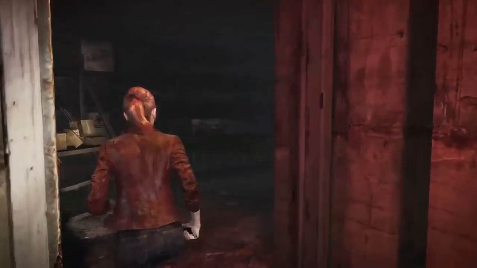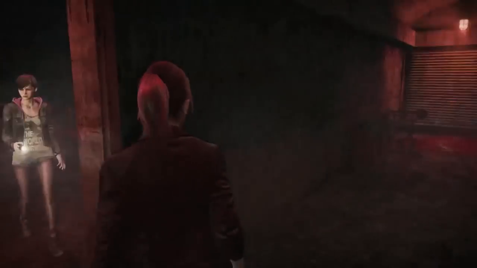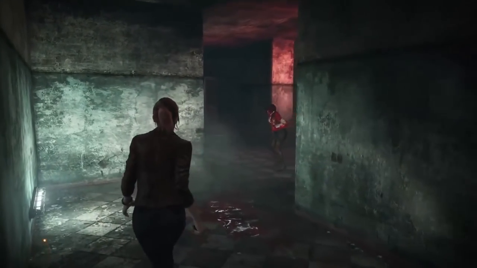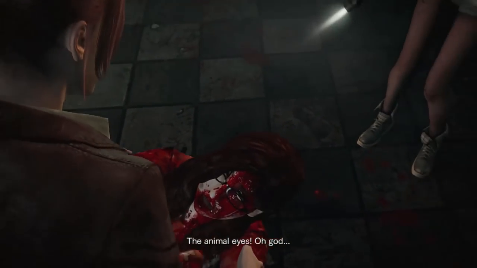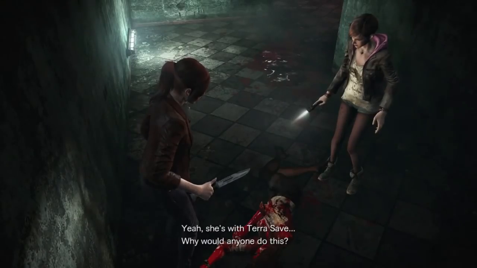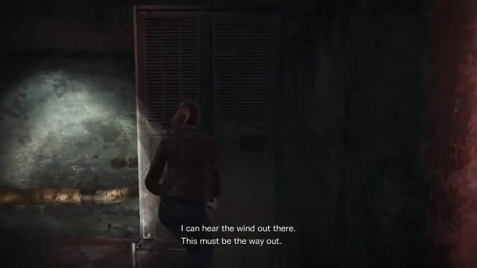HD Rumble herbs. Terra save. Why would anyone do this? Alright, let's continue on here. I can hear the wind out there. This must be the way out. Then we need to find a way through.